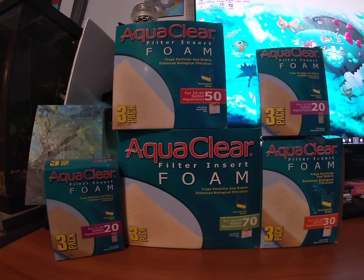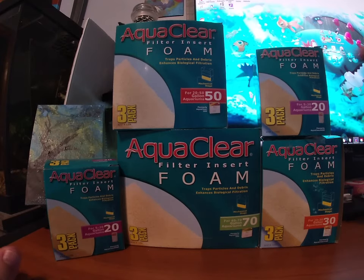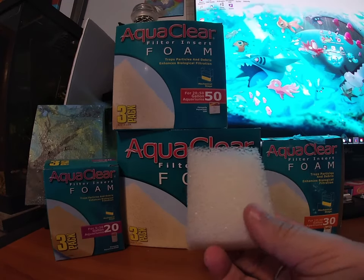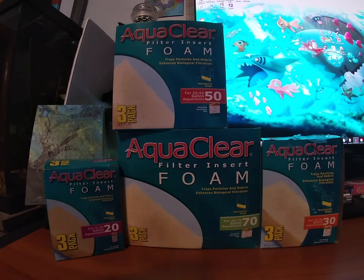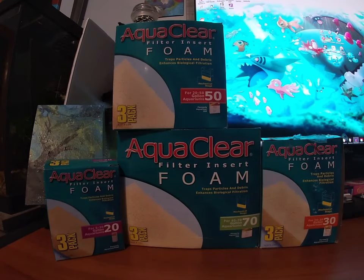For the first tip, we're going to talk about sponges. Sponges can be used for a range of things — from simply putting them in your filter, to putting them on your intake, using them to clean, taking them out to help cycle other tanks, or even sealing holes on decor. They come in a wide range of sizes. I have the AquaClear line ranging from the 20 gallon size — these nice small sponges, probably three inches tall by two wide — which are good for smaller filters like a 5 or 10 gallon. I have them in two of my filters at the moment.